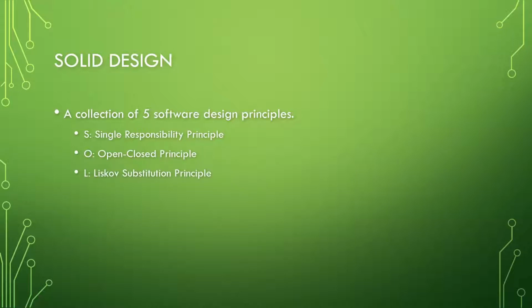Liskov substitution. Objects of a superclass should be replaceable by any subclass, and your code should still behave correctly. Alternatively, any implementation of an interface should be equally correct for the code that operates on the interface. So oftentimes when your code starts requiring you to do a bunch of is-a checks to see if it's an instance of a particular subclass or if you're downcasting things, that's probably a sign that you're violating this particular principle.